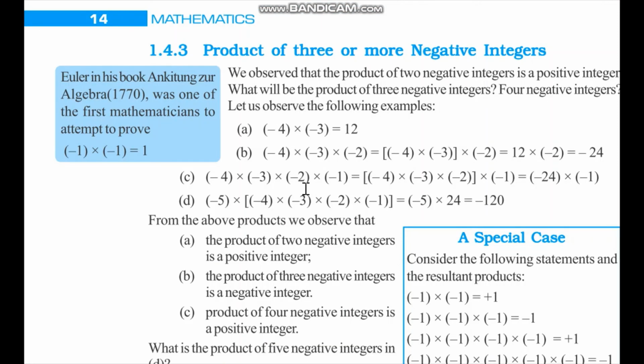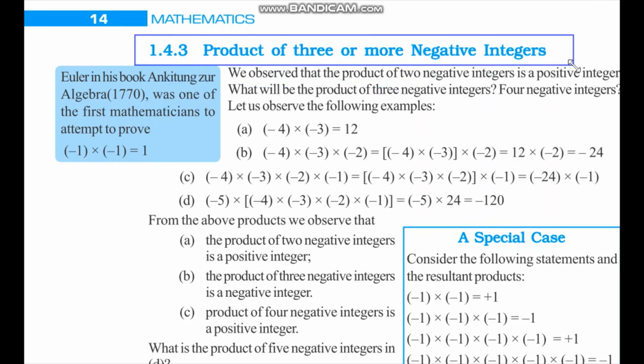That is the end of this lesson. In this video, we learnt about the multiplication of positive and negative integers. In the next video, we will be learning about the multiplication of 3 or more negative integers. So up until now, we had only 2. We had either a positive and negative, or 2 positives or 2 negatives. In the next lesson, we will find out how we can multiply 3 or more integers. I will see you all in the next video.